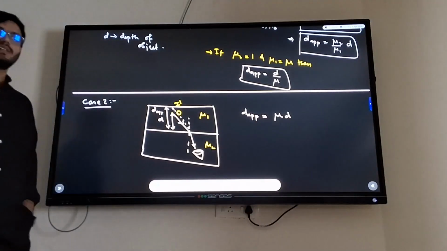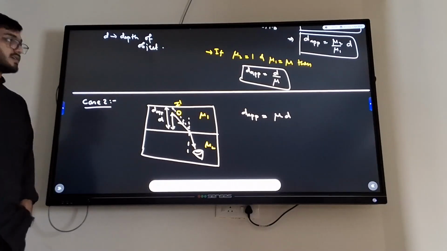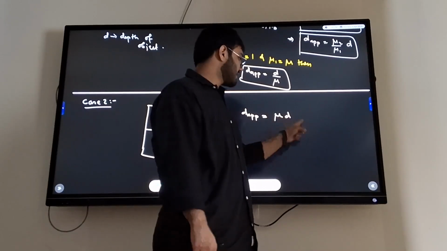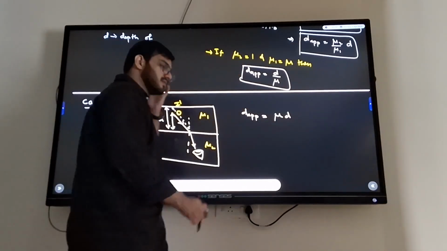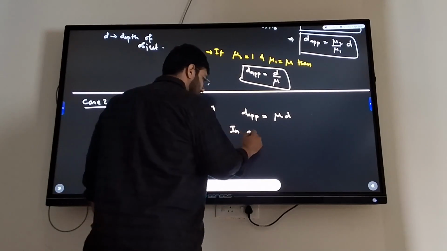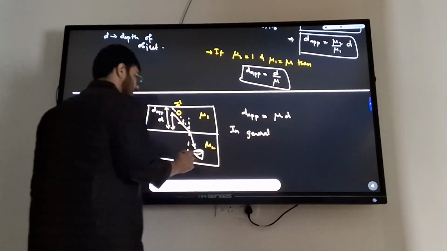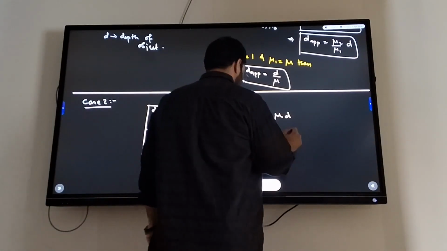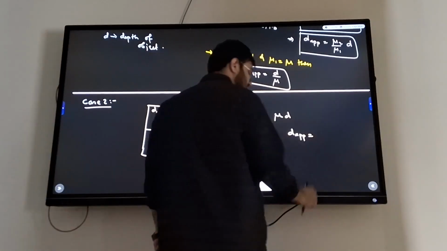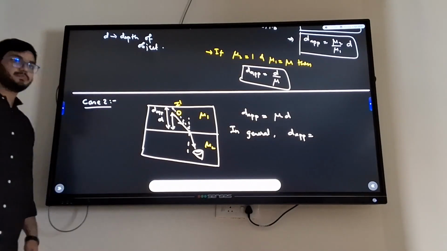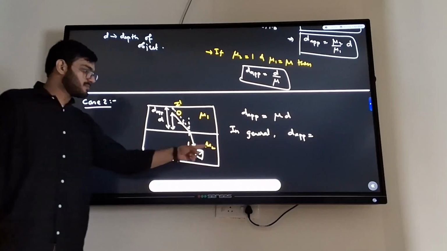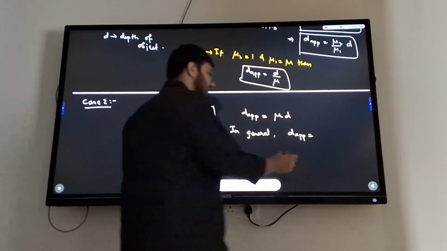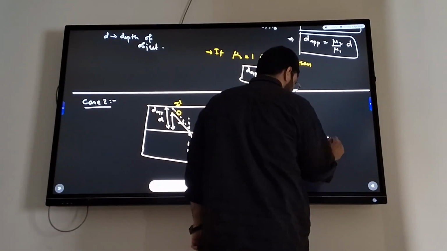And if I write in general, then what should I write? Batao? In general, this was the expression, and from here we found these. Based on this, can it be found in terms of mu1, mu2? In general, I should write mu1 by mu2. Batao. Should be what? Mu2 by mu1, right? Because mu2 is considered to be mu and this is considered to be 1. And you will get the relation backwards here.